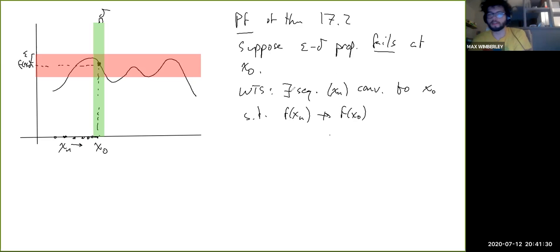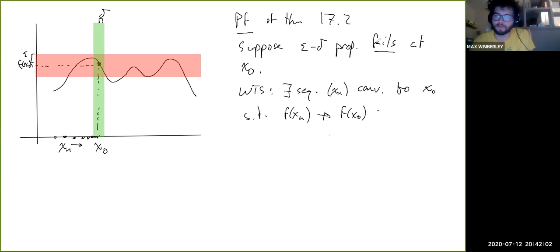We want to violate the definition of continuity, because then we'll be proving by contrapositive that if the sequential definition of continuity holds at x naught, then the epsilon delta property also holds, okay? So by showing that if this fails, then this one fails, we're doing a proof. It's basically proof by contraposition. If you want to think about it as contradiction, that's also okay. So this gets a little bit complicated to think about just because you have to be really careful about how you negate these statements, right?